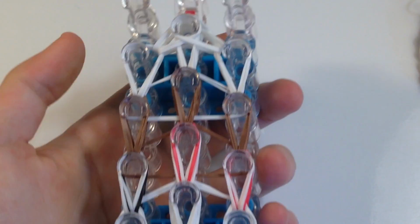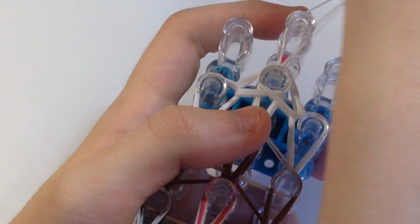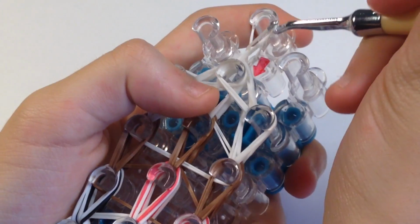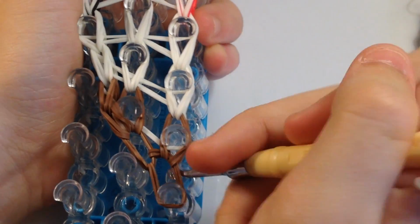So I finished that. Should all be looped, and now you're going to go inside this top pin, grab the single band, pull it up. You can attach a C-clip, but I'm just going to grab the bottom band over the top and make a slip knot, pull it really tight, and then take everything off of your loom. I don't really like to fast forward just because I want to make sure everyone knows the proper way to take it off so they don't break any bands.